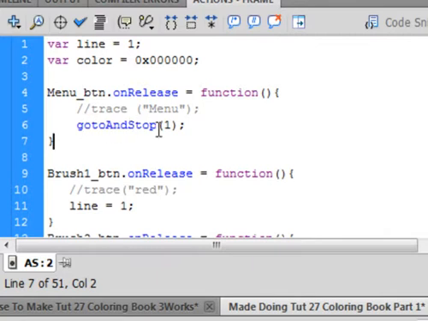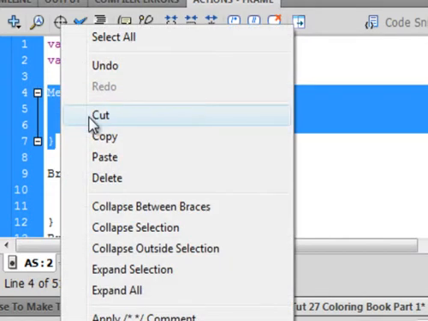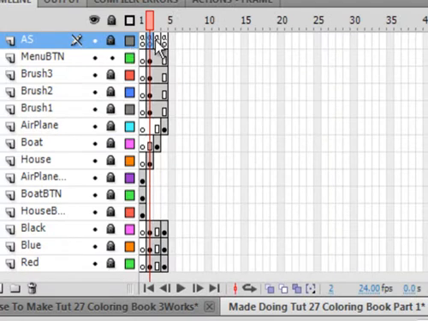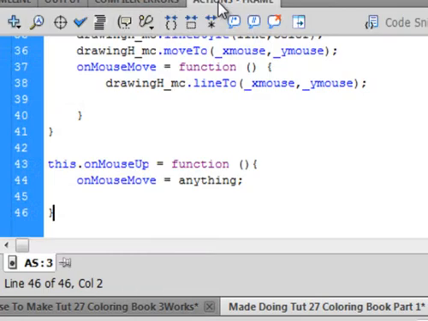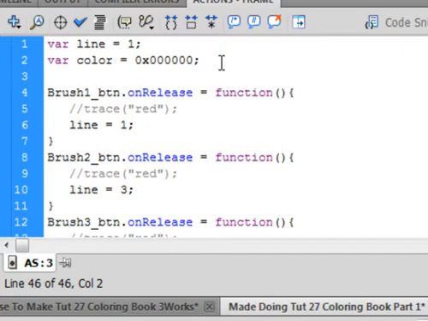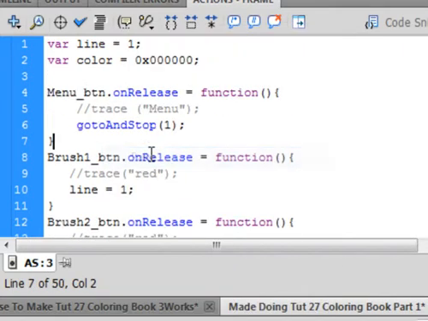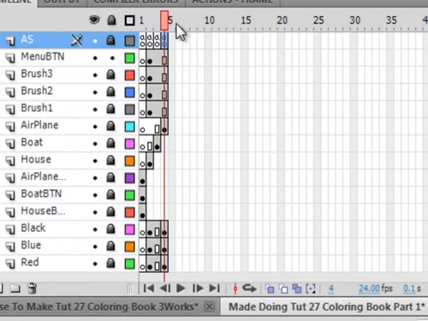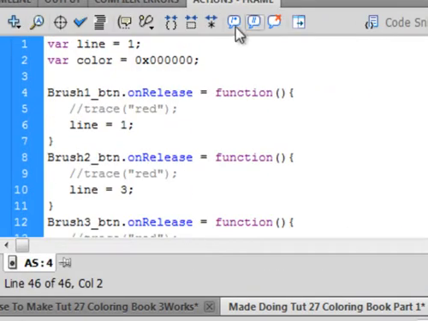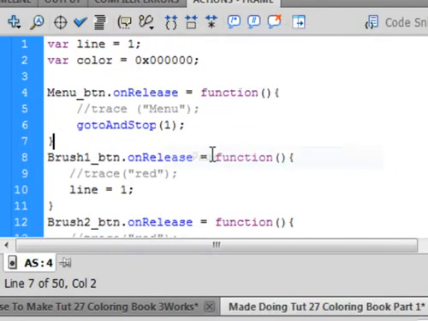We're going to say gotoAndStop, G-O-T-O, and stop, small g, small t, capital A, capital S, open bracket, 1, close bracket, semicolon. So this is going to send us back to frame 1 where we can select which picture we want to paint. Copy that, right click, copy it. Open this next frame 3 action panel, go to the top, paste it in, go to frame 4, right click, paste it in.